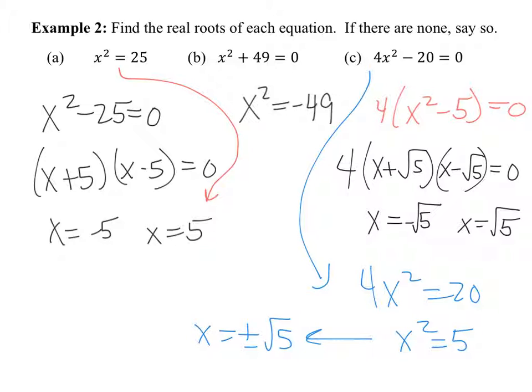So again, many ways, clearly, to solve these problems. But the idea here is to remember that when you solve, write yourself a little note, when you solve an equation involving a square root, you get two answers. Plus or minus here, plus or minus here. And you're always going to get two answers. Even later, when the answers are not real, the middle one, part B, the imaginary answers we're going to see how to do, you'll still get two answers.